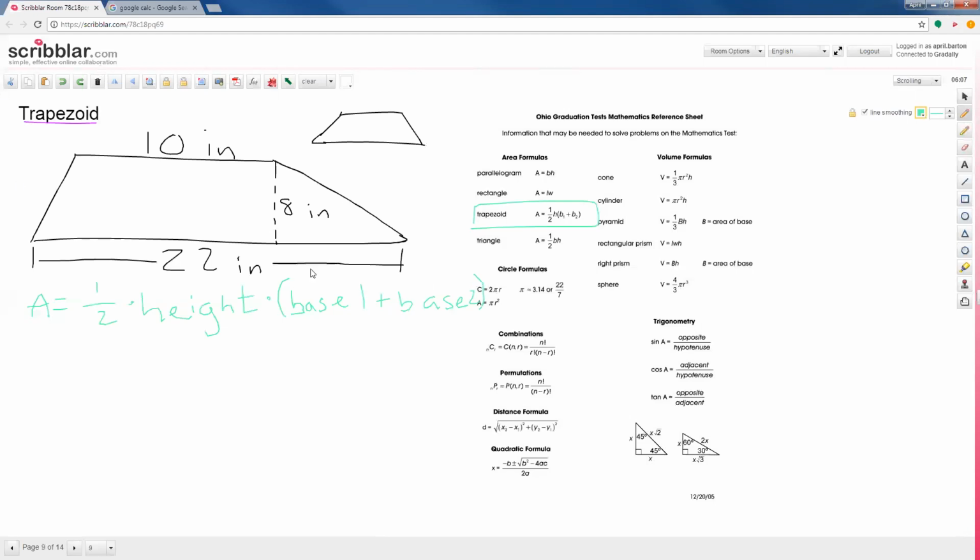So on a trapezoid, the two bases are the top and bottom. Normally, it's these sides across from each other. They could actually write the trapezoid kind of sideways, and then the bases are actually the right and the left. It's those two straight lines across from each other, though.